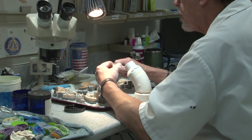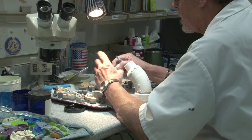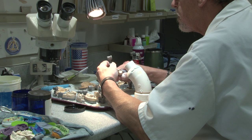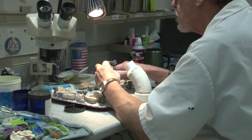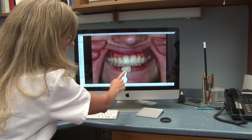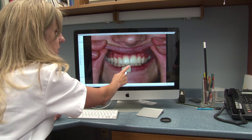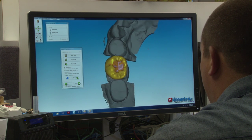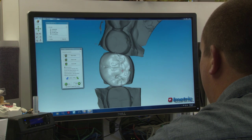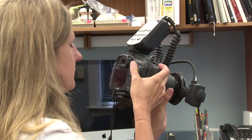They also fabricate a product for the patient when the case and impressions are received. Each product is made specifically for the individual patient using materials and components ordered in the dentist's prescription. These materials and components are designed for the fabrication of dental products. All materials used are approved or certified by the ADA, FDA, and ISO. Most manufacturers provide additional information including the manufacturer's product certificate, component identification, and certification of authenticity. This information is recorded on the prescription and provided when specified or requested.